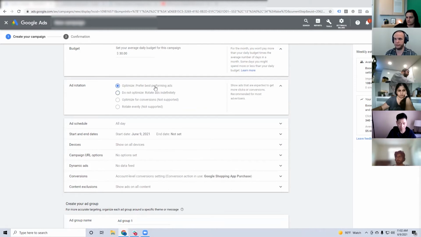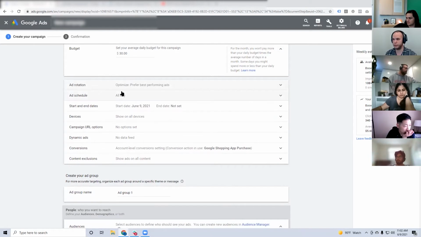If you have Facebook advertising experience, think of all these ads in an ad set. The cream's going to rise to the top. The one that gets the most impressions, the best click-through rate, the best cost per click, and so on, is going to be the winner. Usually that's just going to help optimize, and then conversions as well.